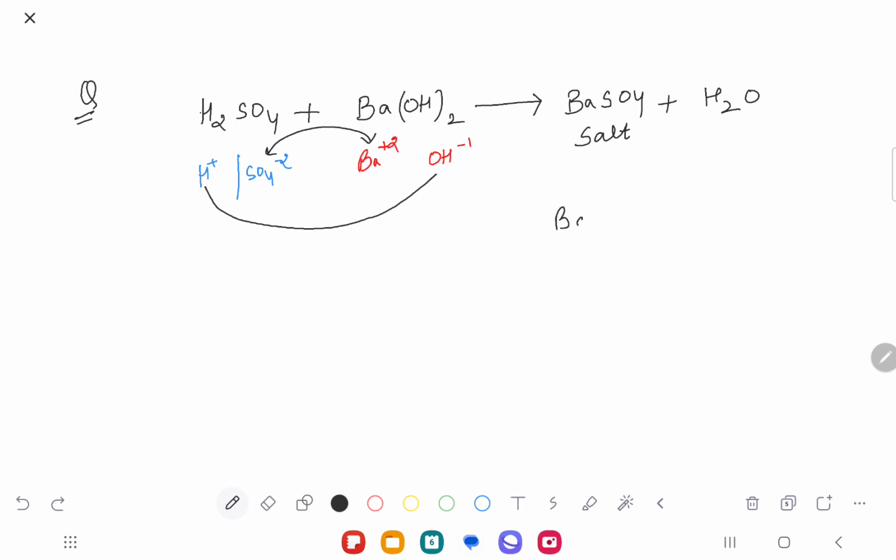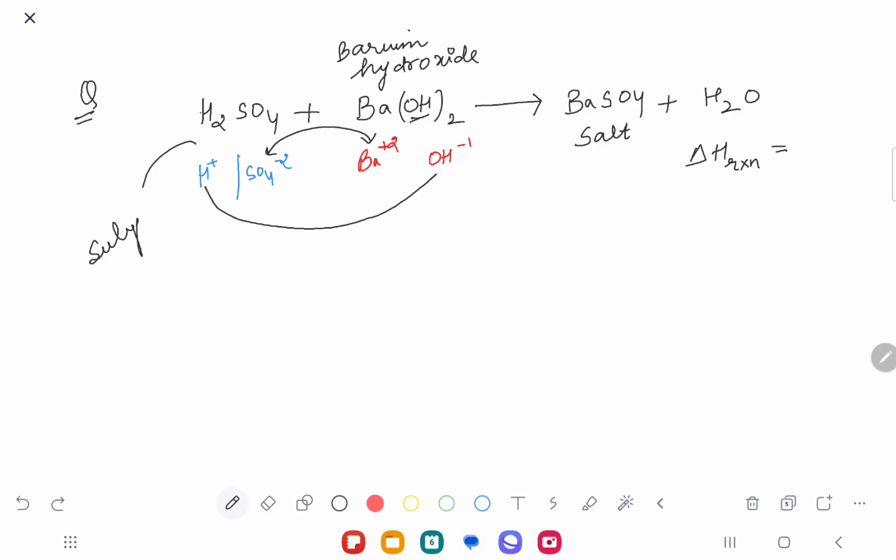Now you have to balance the equation first and then tell me my answer, that what is the heat of reaction. And you know in your mind that it is a neutralization reaction, definitely, because H2SO4 is sulfuric acid, and anything which has OH, even if you do not know the name, though the name is barium hydroxide, for sure you know that it consists of what? Hydroxide. It consists of Ba(OH)2. Yes or no? So barium sulfate plus water, and I will have the salt and heat of reaction so formed. Yes or no?